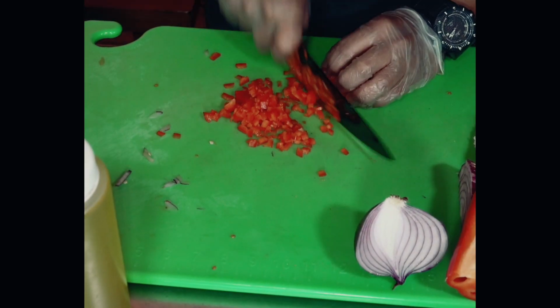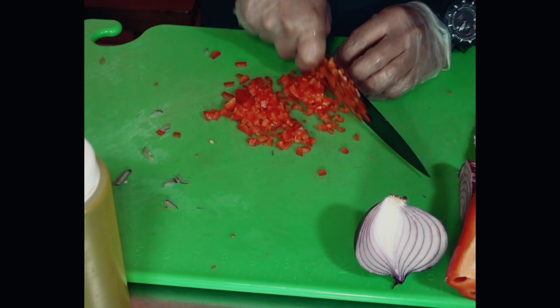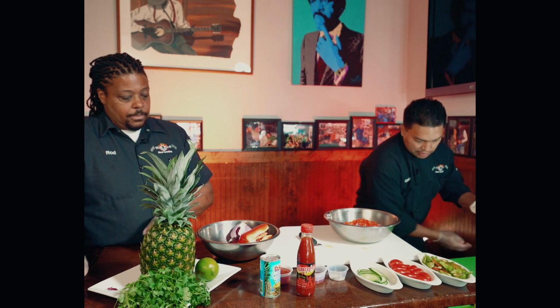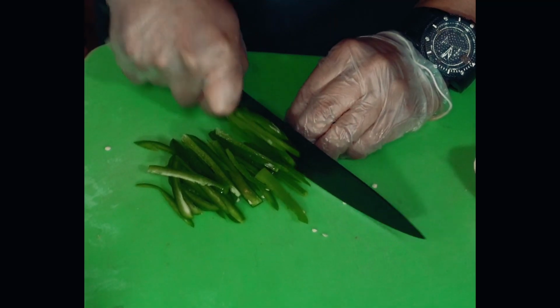We use jalapenos, not habanero, because these aren't that spicy, right? Yes, that's right. But they give that little kick. Then we're going to need two jalapenos. All right, same thing. You cut these, and then you cut them real small for the pepper.